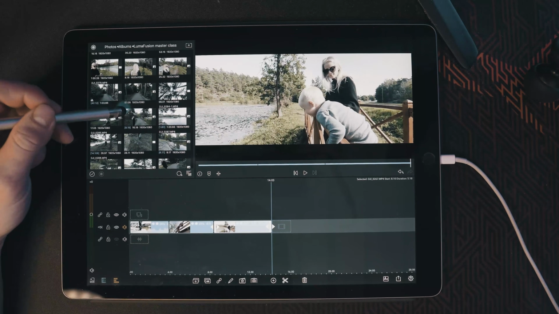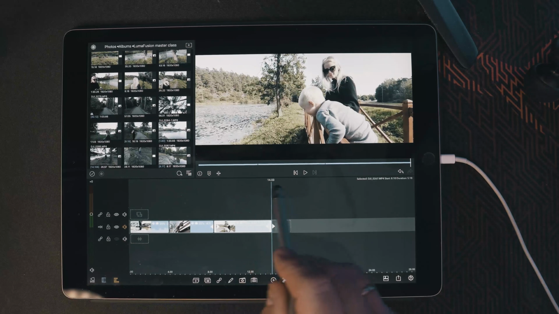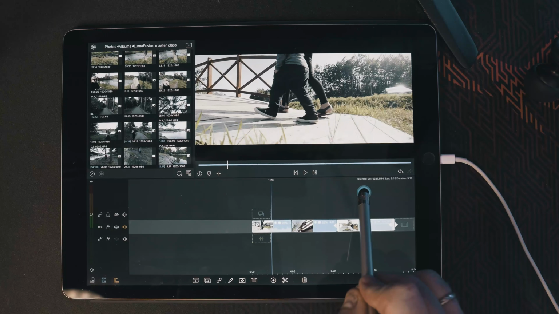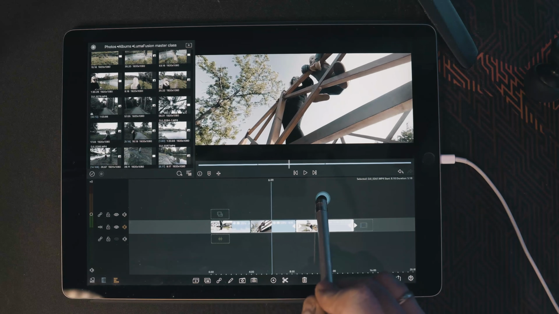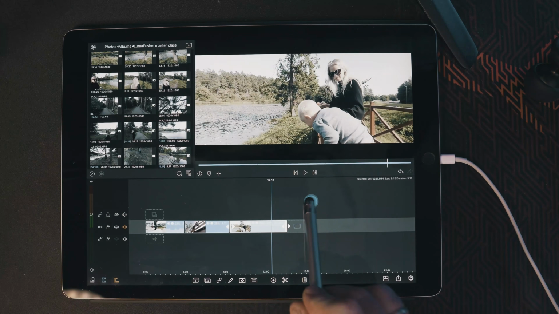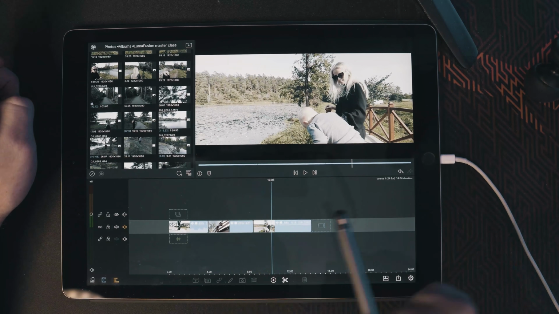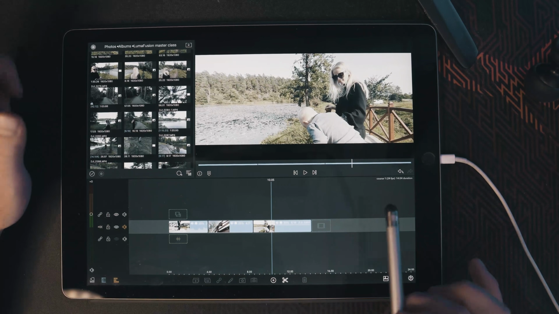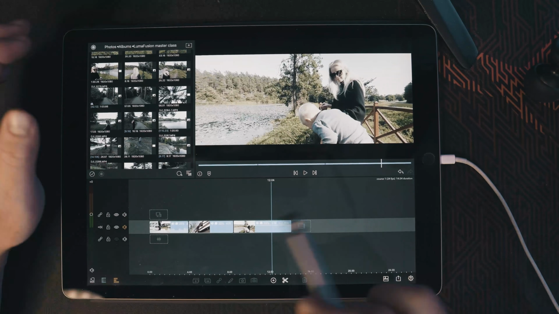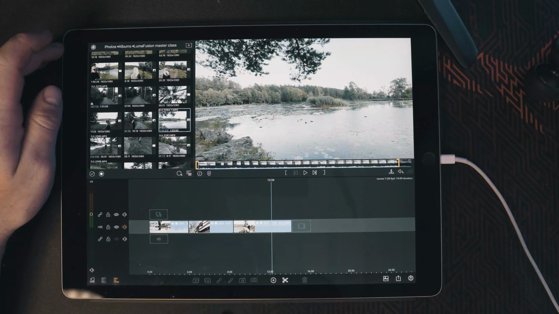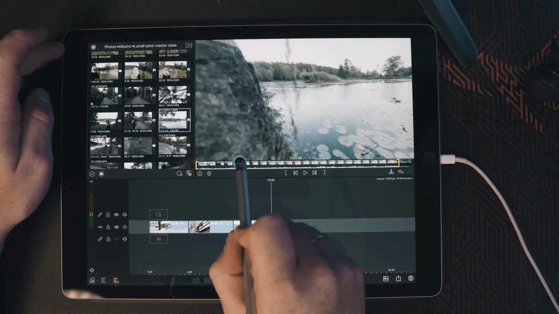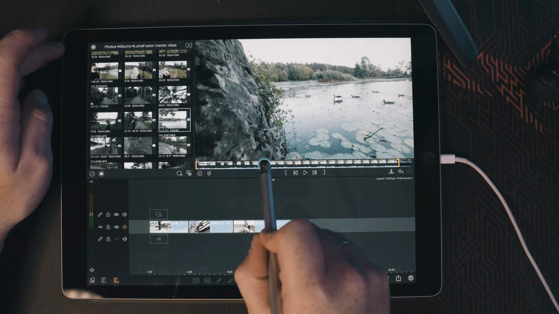Now let's find another clip that we can use for the scene and the mood of this video. We have moving onto the bridge, we have looking up at the bridge, and we have revealing what they are looking at. You can see that we have the water in the background here, and we want to make sure that our fourth video clip has some water inside of it. So this clip would probably be the best for that. So we're going to find again an in point and an out point of this video, and then drag it down to our timeline.